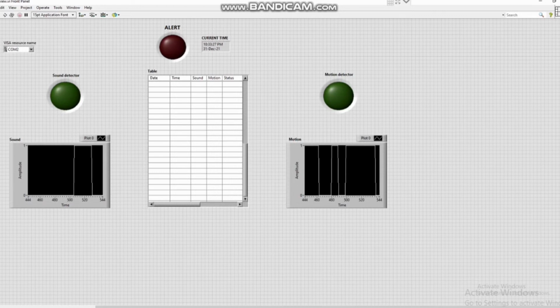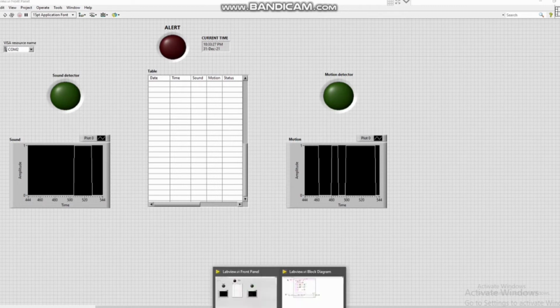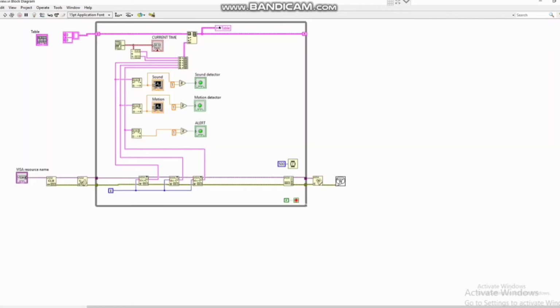Now if we see the block diagram of our LabVIEW part, we can see that we have created some conditions inside the while loop. Here the gray rectangular box denotes the while loop, and here we have selected the time of 500 milliseconds. It will check the conditions after 500 milliseconds. And here the VISA resource name is the port, and here is the clear for clearing the buffer. Here three boxes are taking inputs from there, and here we have also taken error for error handling, and from this box inputs are going there. And these three boxes are taken for converting string to integer, and then to sound and motion with the graphs.